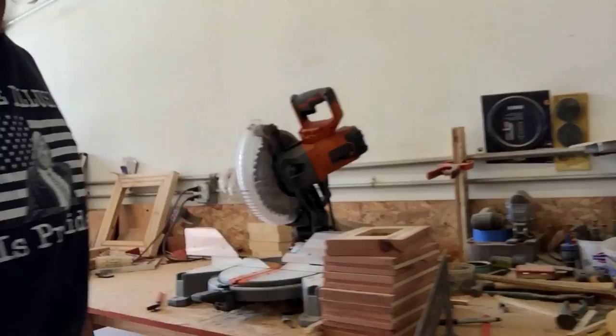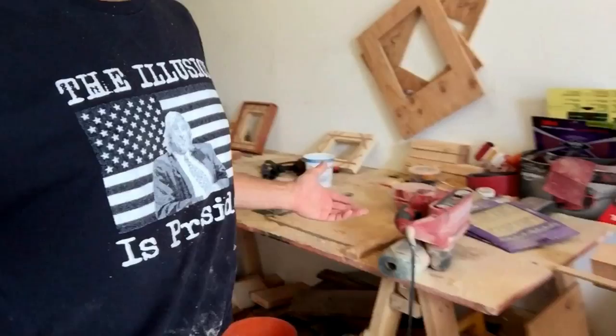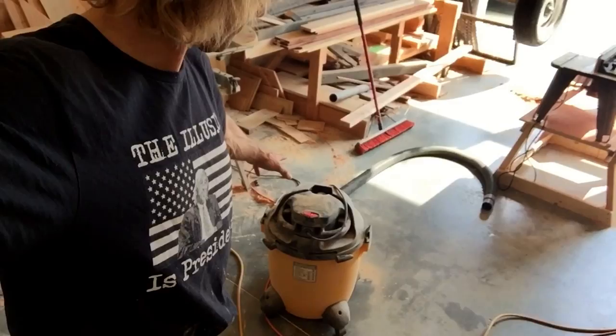It's gotten kind of messy because I went into production mode for a while. You've got to right the ship every now and then, got to get tidy. I've been working on these new frames with a little detail on the side, a little bit more formal. It's time to just go see what I got going in the shop, take a look at things, see what kind of wood I've got, what I've got to use. But the only way to do that is clean up the mess. And I want to thank a viewer — Kip in Florida — who sent me that shop vac when I first opened the shop here. That thing comes in handy all the time. Spring cleaning here in the Illusion's Dream.